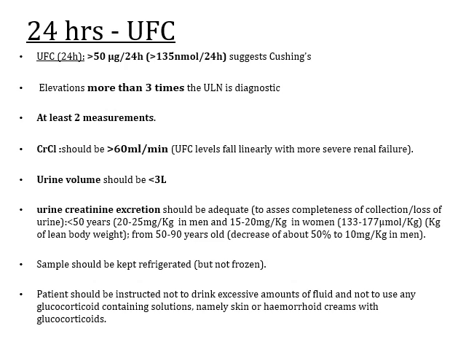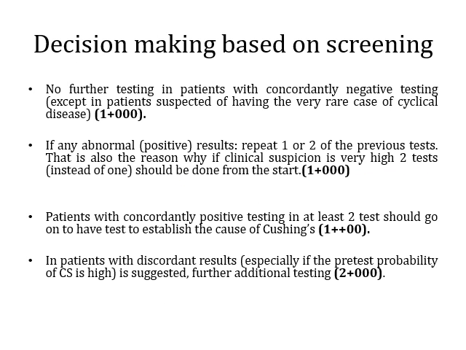Accordingly, how are we going to interpret or how are we going to decide according to the available screening tests for Cushing? If you are having a positive screening test, you need to confirm by another test. If you are having a negative screening test, it will be based upon your clinical suspicion. If you are having a high clinical suspicion index, you may choose another screening test. If you don't have a high clinical suspicion index, you are free to let the patient go and exclude the diagnosis of Cushing.